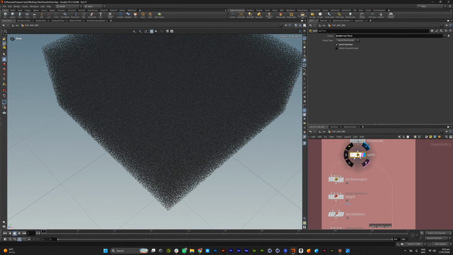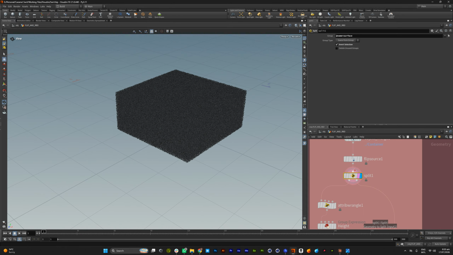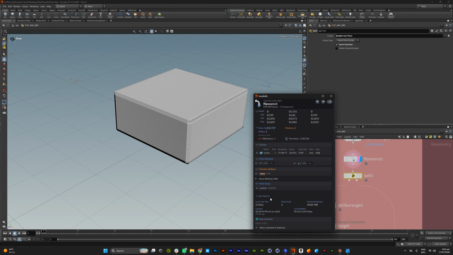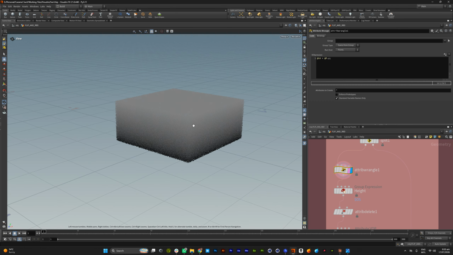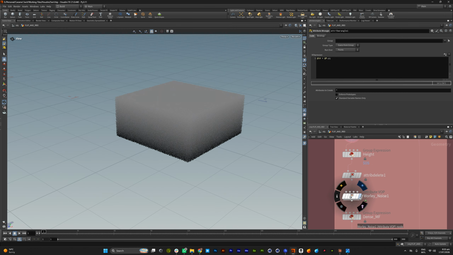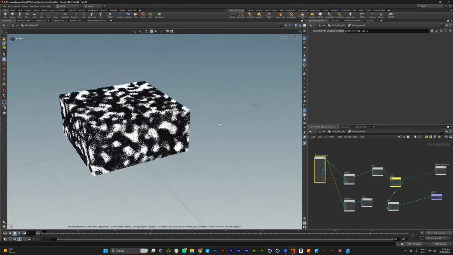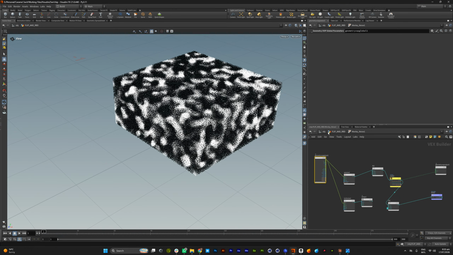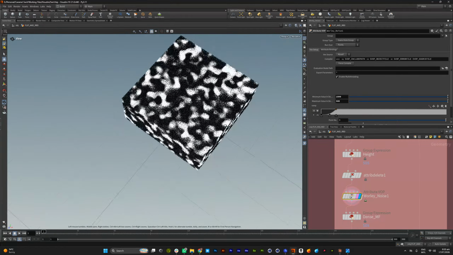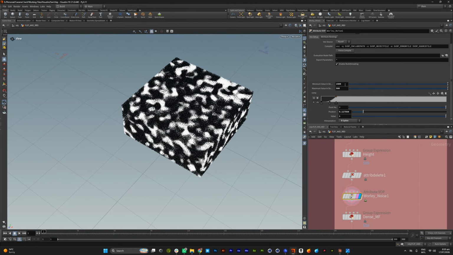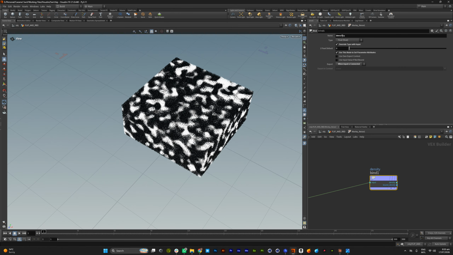What I mean by that is, if I split my particles from my flip source, because this flip source actually creates two things: it creates a surface, and it creates this particle group over here. Now, if I split my particle group and use an attribute warp and multiply a noise over here, this gives me a range from 0 to 1. Then I can map that range from 1500 to 500 using a bind export and set that to density.